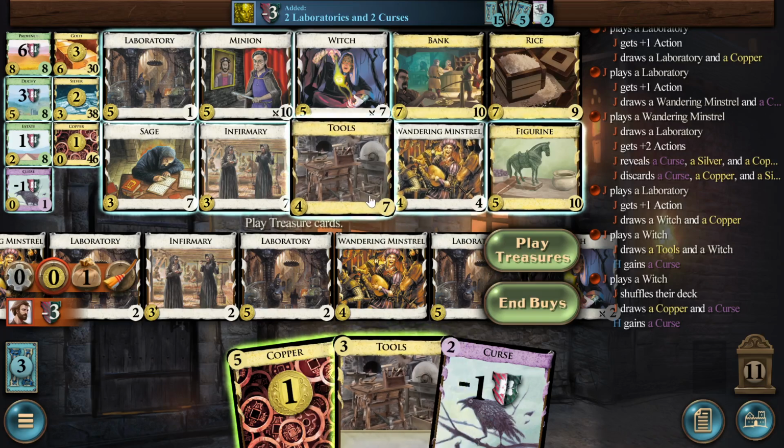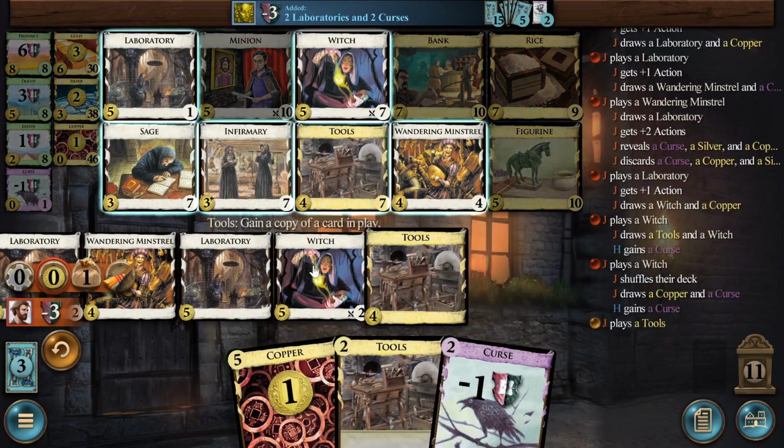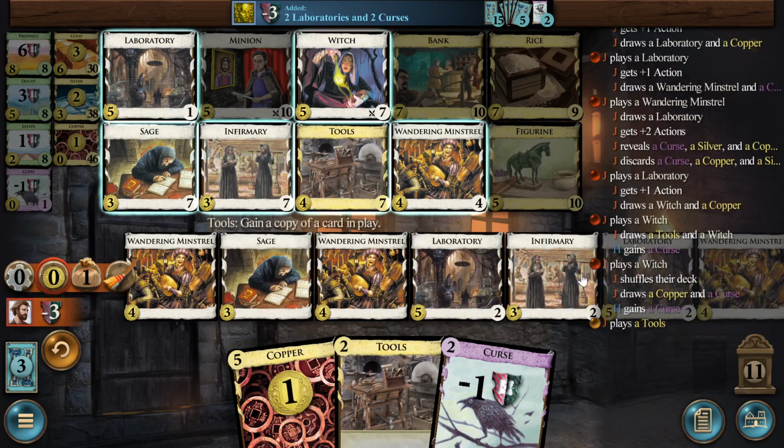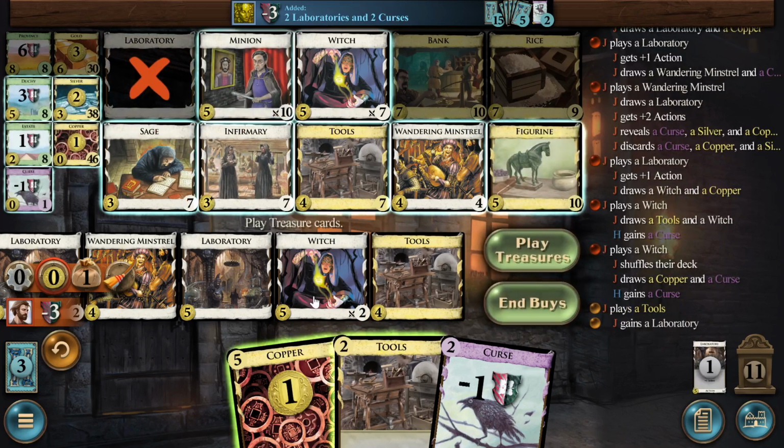The bot's not really threatening a pile out because it only has 1+ buy. But I can't really afford to take more witches with as many minstrels as I have. I can't play them all. So I guess I take a Lab.